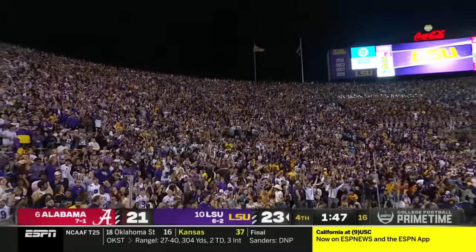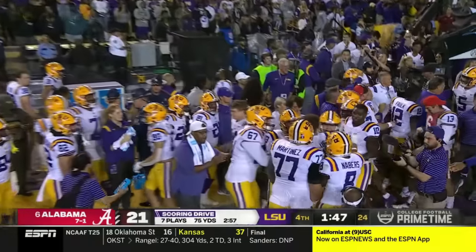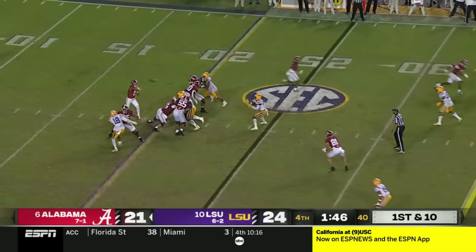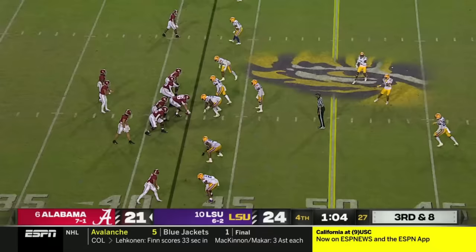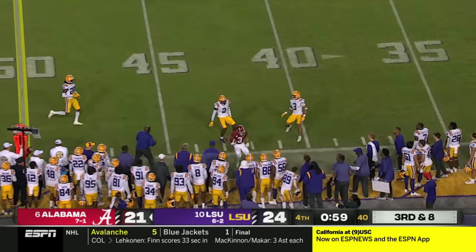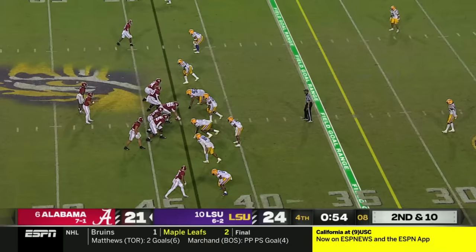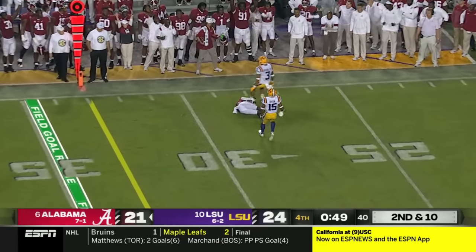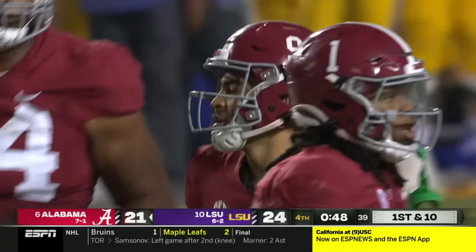Bedlam in Baton Rouge as Daniels answers the magic of his old Pop Warner-friendly rival with some of his own. About 50 yards in that position. Catch made by Latu — good start to the drive out to the 40. And on third down, Young converts again. Catch made by Burton, skips out of bounds at the LSU 43. Young another long throw, diving attempt — catch made by JoJo Earl. His first of the night and it's a huge one.